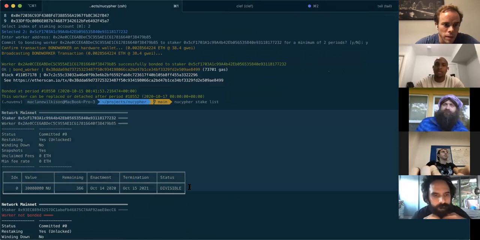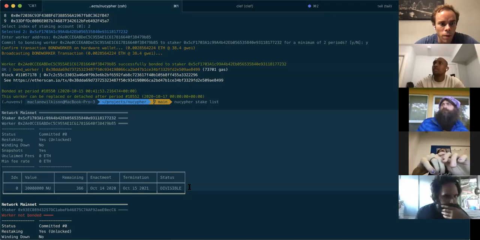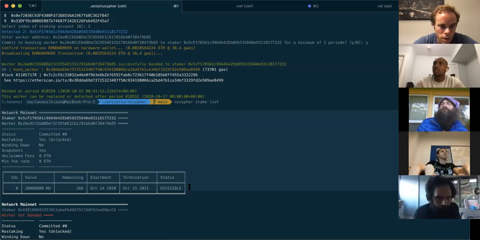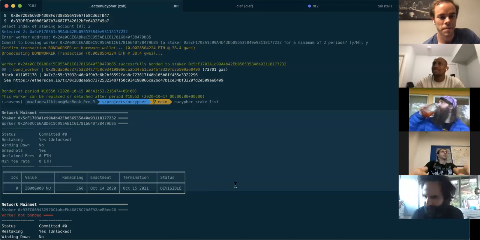Staker looks as we expect. Worker looks as we expect. It has committed already. Restaking. Yeah. Not winding down. Taking snapshots for DAO. All looks good. So this guy will start. This guy will run. Wow, he's staking 30 million NU, that node. Yikes. Maybe I should have made it a large node.